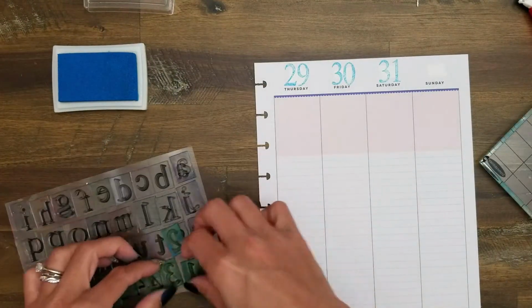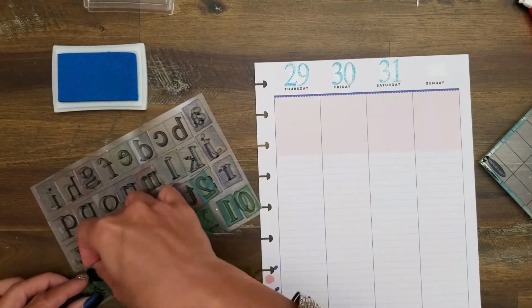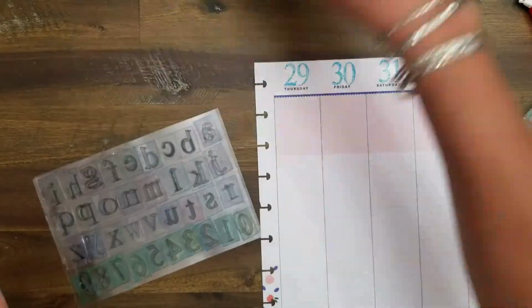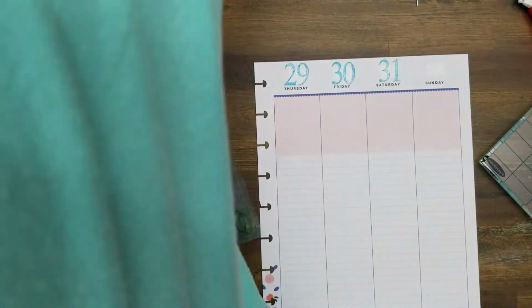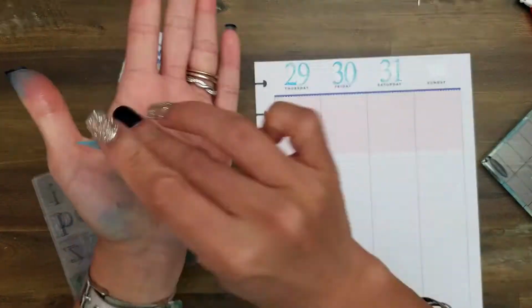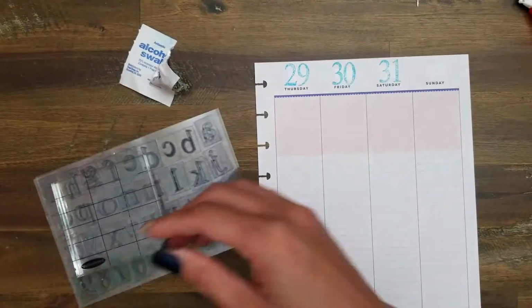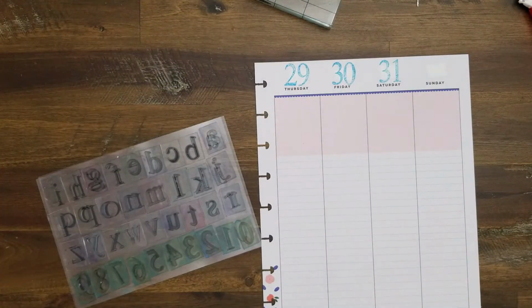So I'm pretty much done. The last step is to clean up. One of the big things about stamping is you can get pretty messy with it. I tend to be a very messy stamper, so you can see here I have stamps everywhere on my hands. It's probably on my face. I have no idea. But just clean it up. I use an alcohol wipe and just rub it right off.